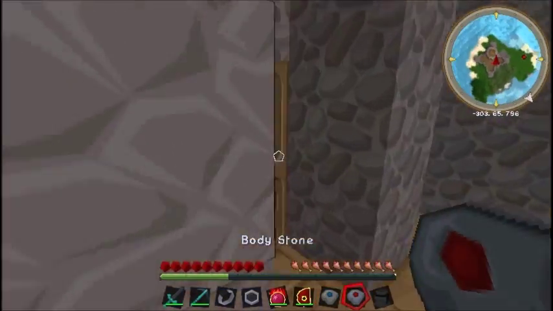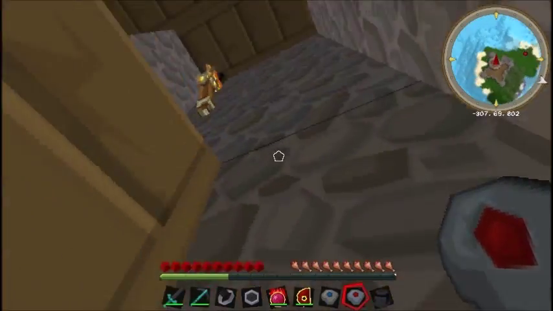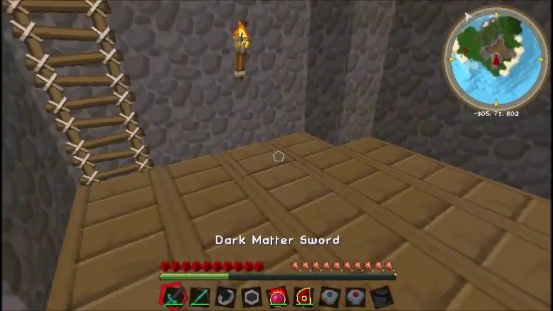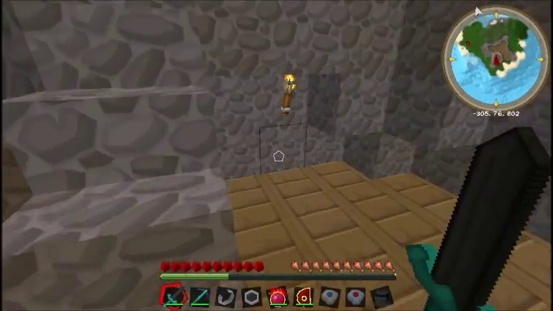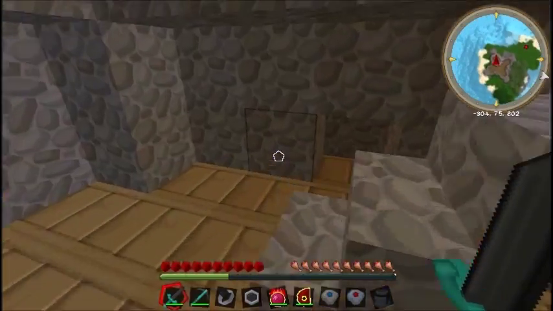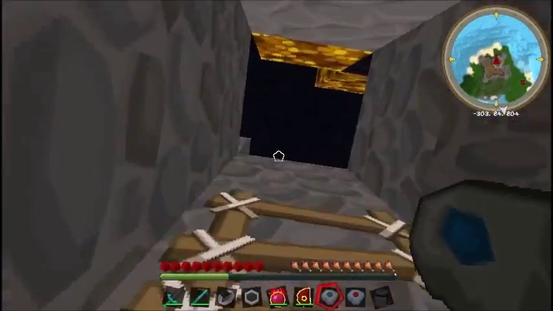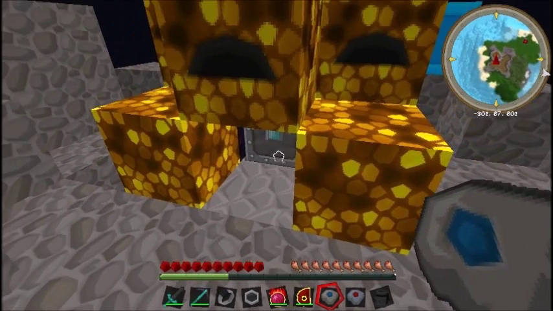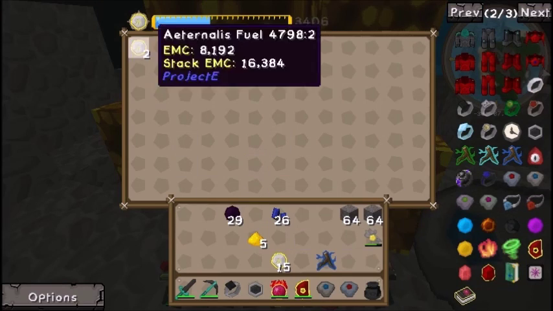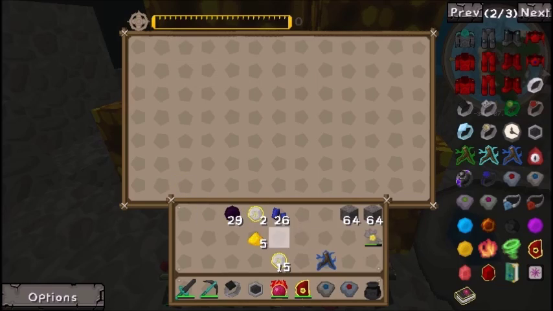The body stone is essentially the same, but it nourishes your body instead of healing your wounds. So with these, as long as my Klein Star is charged, it'll keep me alive forever. I'm not sure if you can actually heal yourself whilst holding it. I mean, if you don't need to hold it. I might, if you need to hold it. But who knows? Alright, so let's see.